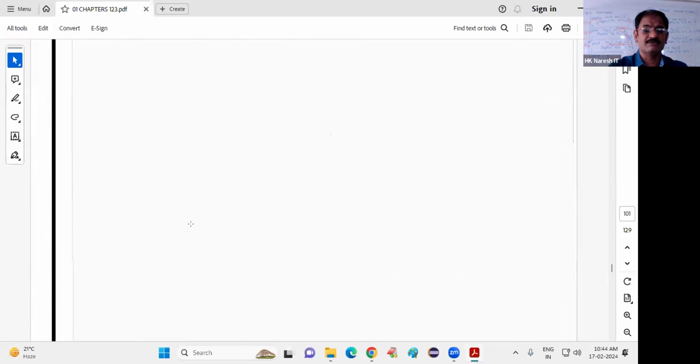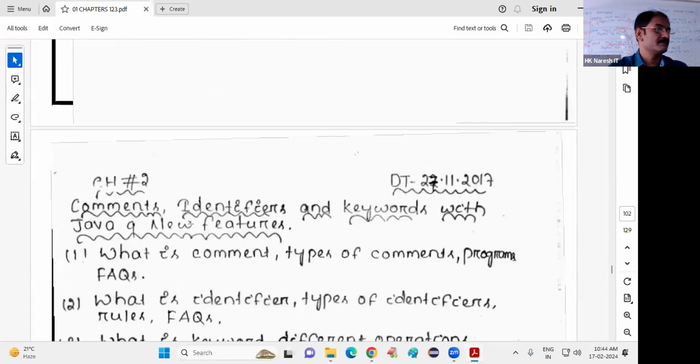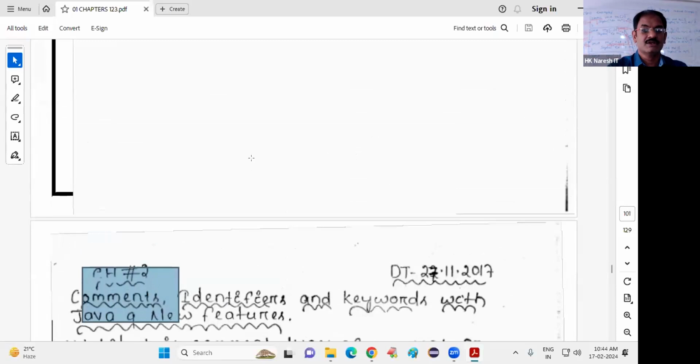This is the end of our first chapter. The second chapter starts here. So totally how many pages in the first chapter? 101 pages. First chapter is 101 pages, and the coming chapters are small chapters, only 3-4 pages. Only in the first chapter, there are 7 divisions in total.